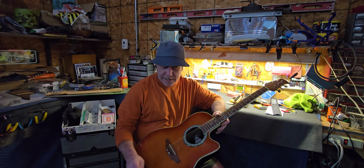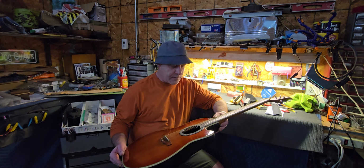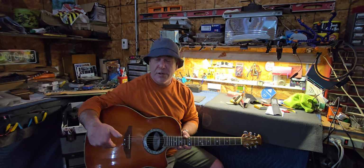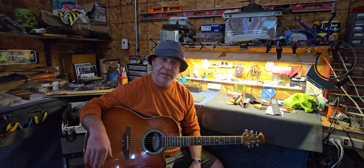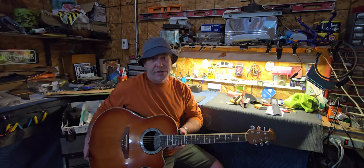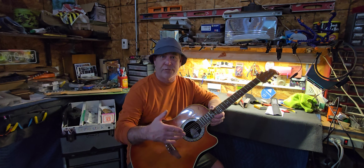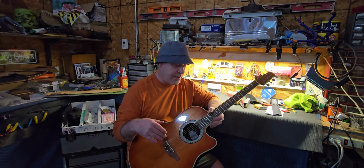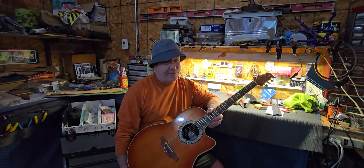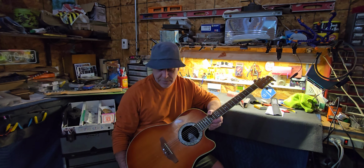It's got some pretty good cracks in the top. It's mostly finish stuff. I kind of looked through and stuck a light in, covered it up, and see if I saw any light peeking out through the cracks, which I didn't. So I think it's just in the lacquer, and these Ovations are definitely known for it. The wood and the plastic will both expand and contract, but they'll do it at different paces. So, it happens. You see a lot of Ovations with cracked tops. It's just what it is.